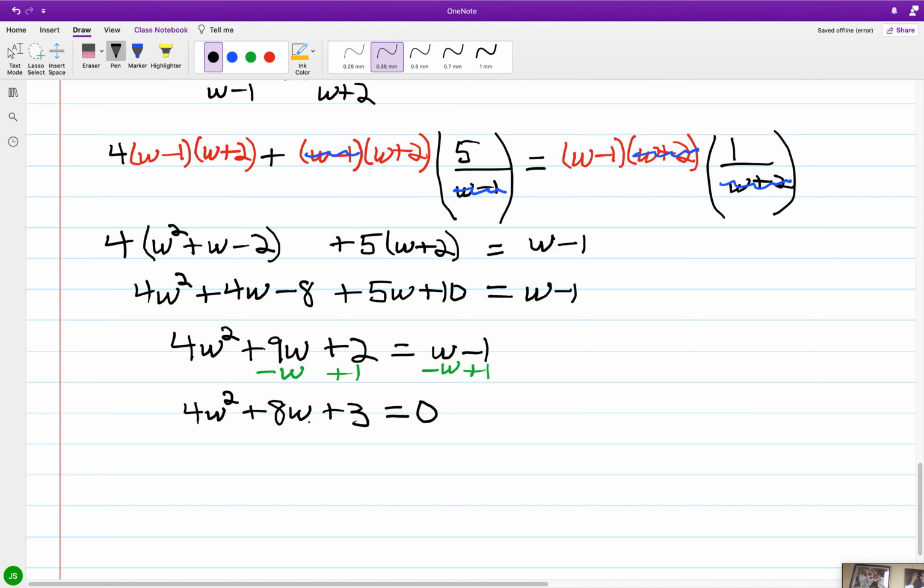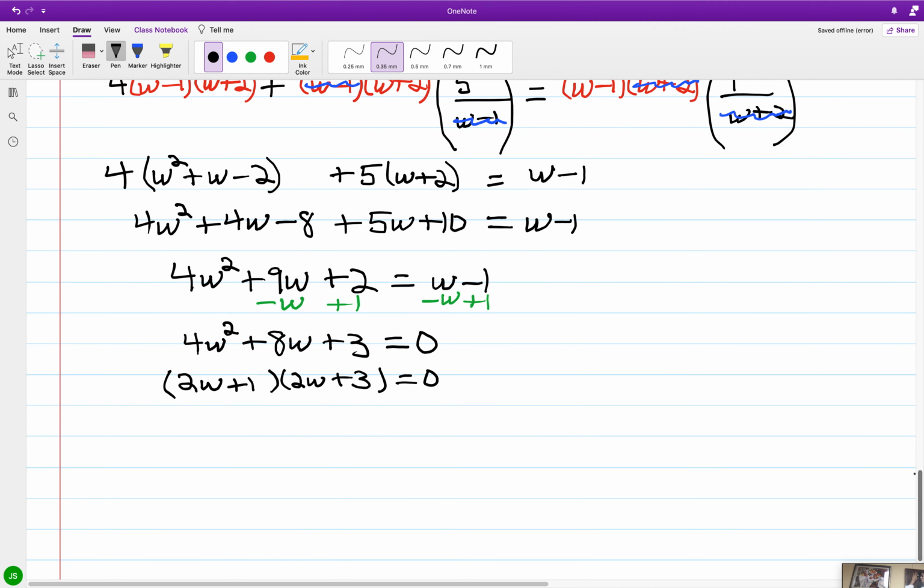And we can factor this particular expression. And in fact, what's going to happen here, you could do the factoring by grouping. And for 4w squared, when you had this, go to 2w and 2w. And we have, say we have plus 3 and plus 1. Again, you can do the factoring by grouping and setting 2w plus 1 and 2w plus 3 equal to 0. So we'll have 2w equal to negative 1 and 2w equal to negative 3.